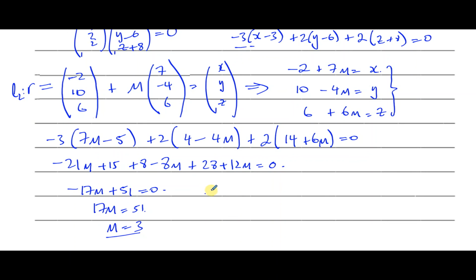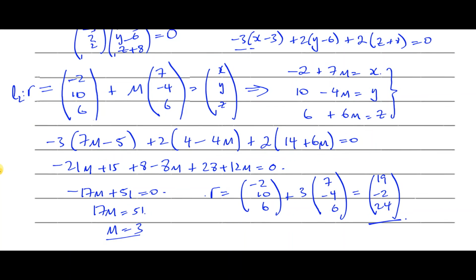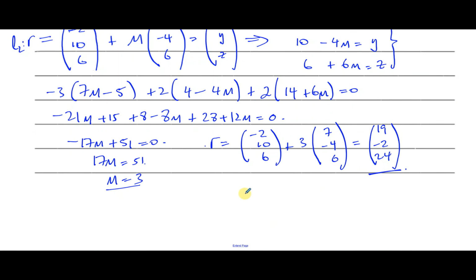So we know the equation for line 2 is r equals minus 2, 10, 6, plus mu times 7, minus 4 and 6. Now I know mu is 3 where C is, so I put 3 in here, and that will take us to the position of C. I'm going to have minus 2 plus 21, which is 19, and 10 minus 12, which is minus 2, and 6 plus 18, which is 24. So this is the position vector of C, and that's what we had to find. The position vector of C, O to C, is given by this vector 19, minus 2, and 24. And there we have it, there's the answer to this question.